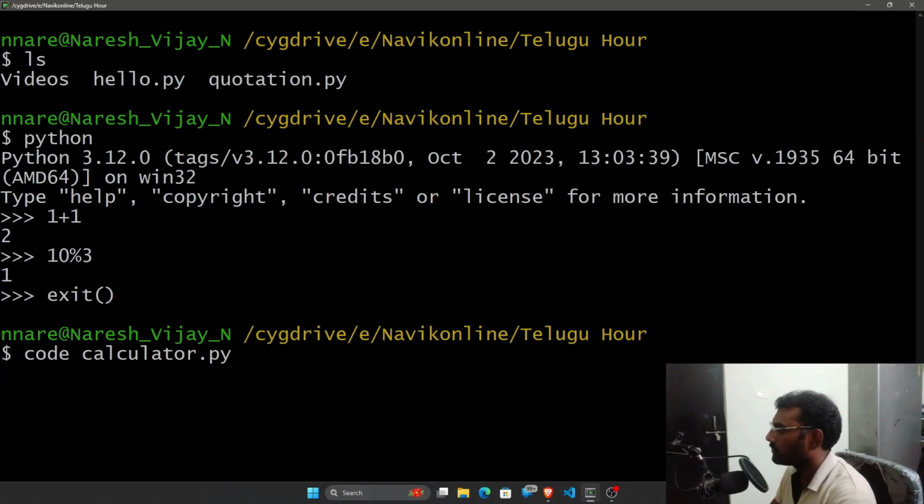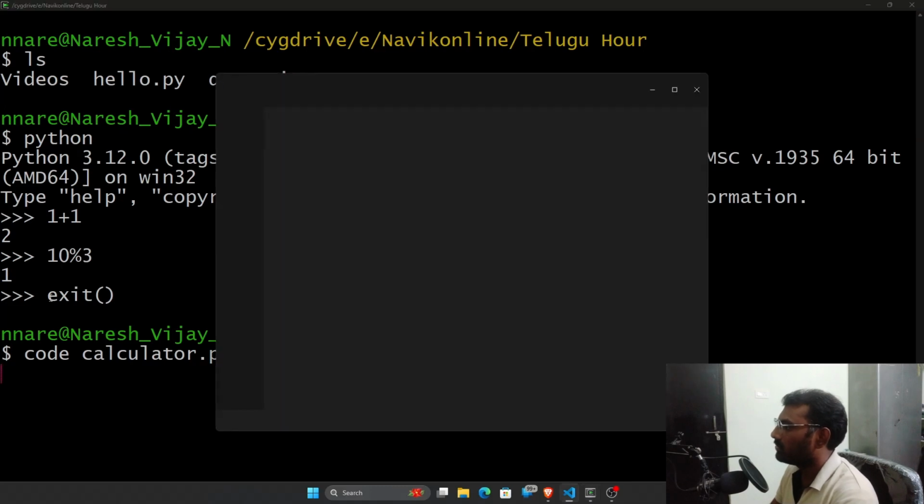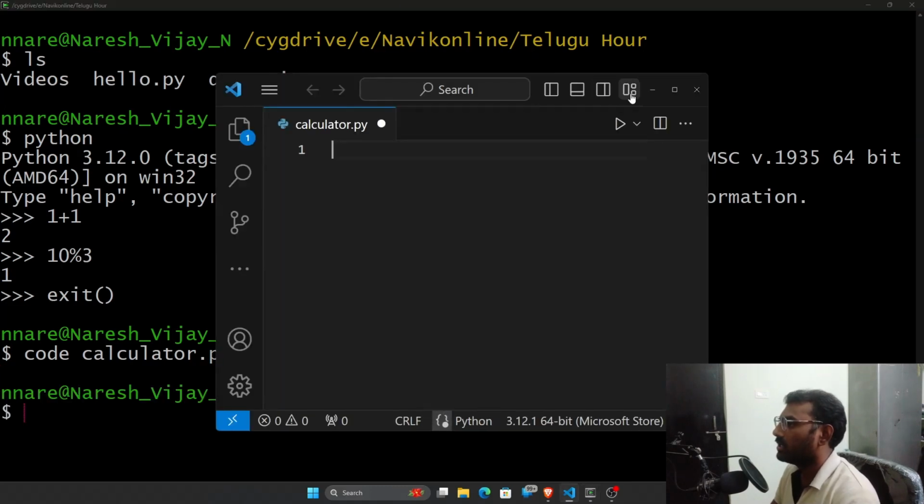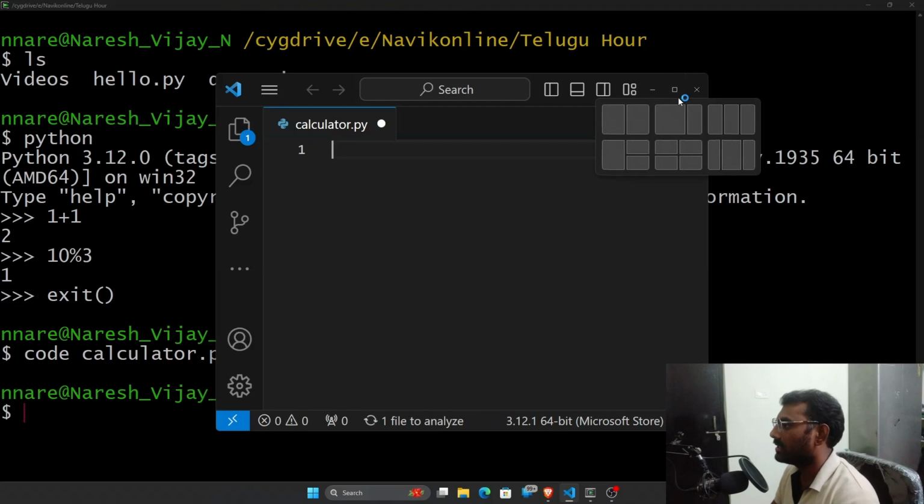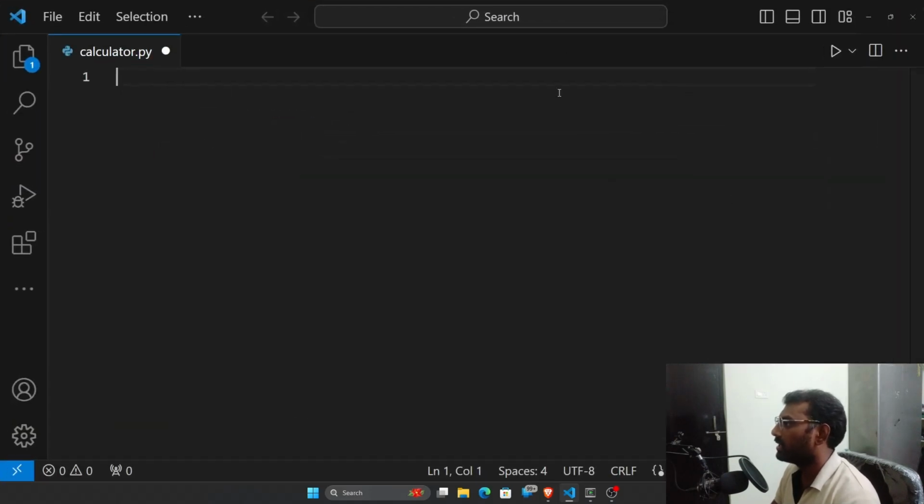In this way, we will open a new file in our VS Code called calculator.py. In this, we can store our Python program. We are going to write our program from here.